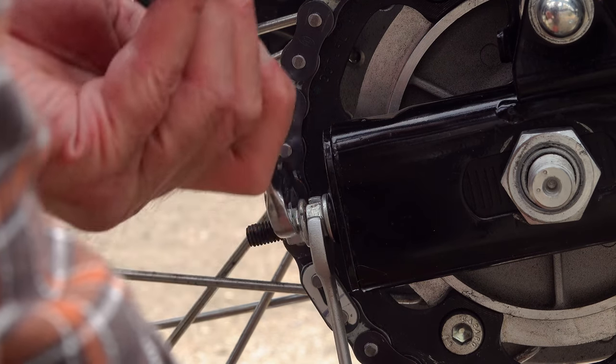Until eventually, out of pure desperation, I gave it a try, and guess what? With very little force required, the locking nut secured the left-hand side of the axle. And I've got absolutely no idea how or why it does that. It defies the laws of physics.